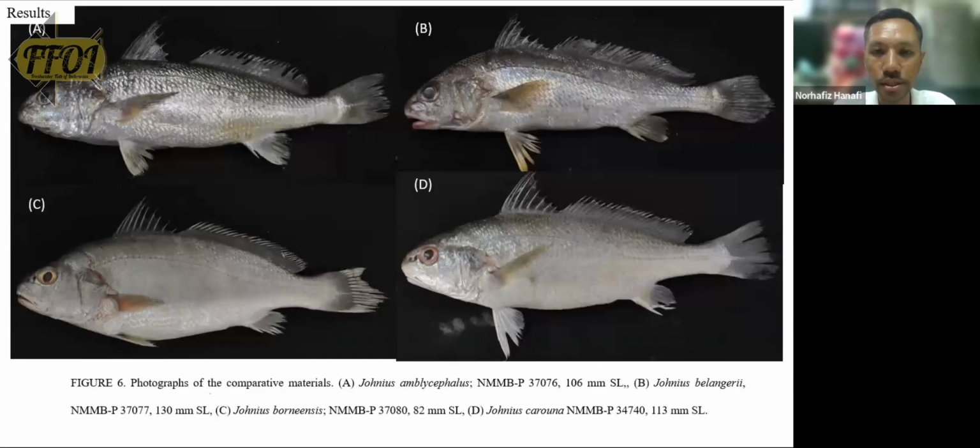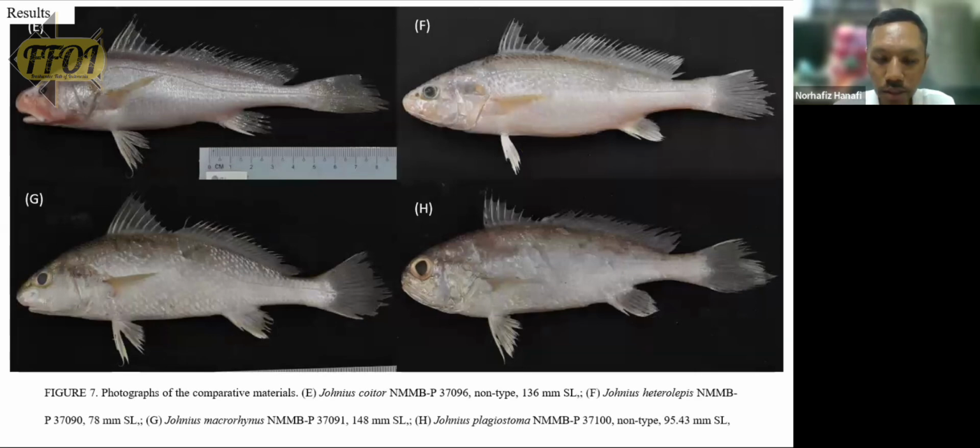So this is the kind of species that I have provided the information for, for all the students. Because it's very difficult. People want to see how the species of Amblysophalus, how the species Bellingeri, how the species Bonensis, how the species Corona. So this is the information I want to bring because it's quite difficult to bring it.